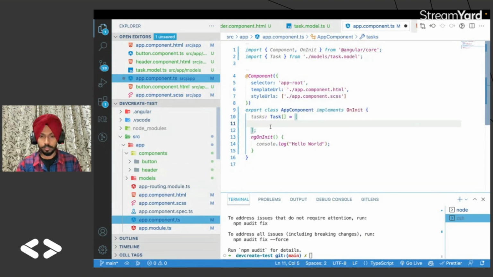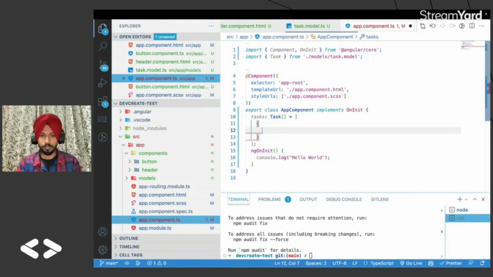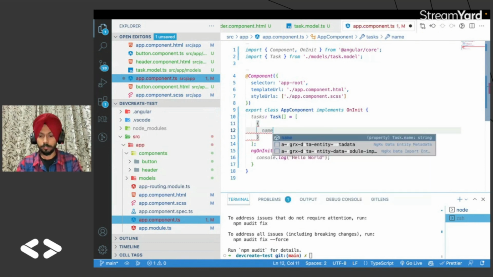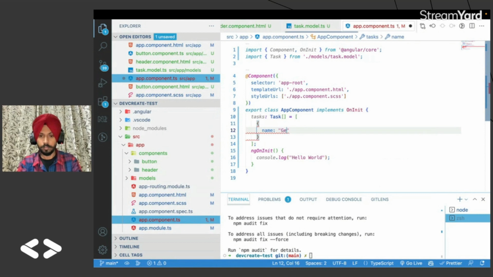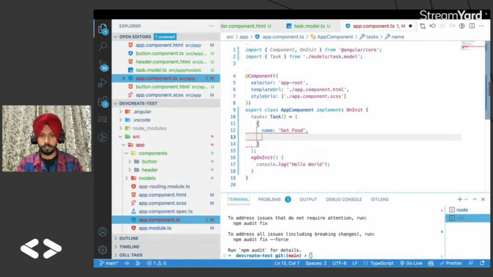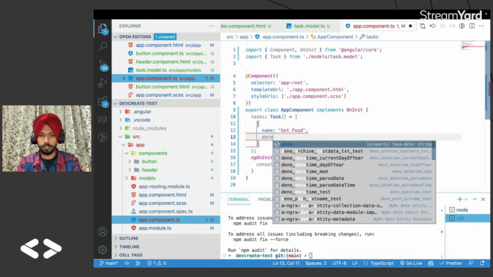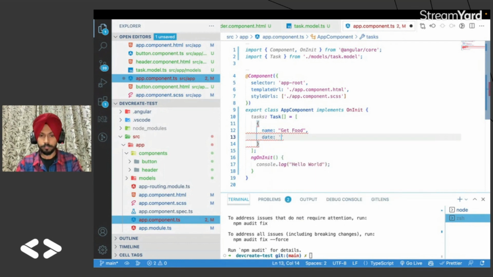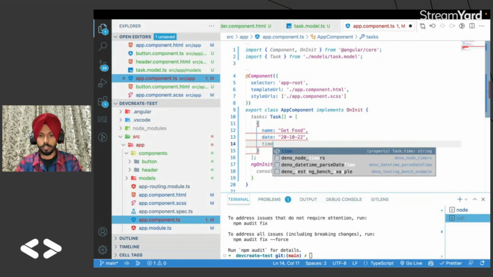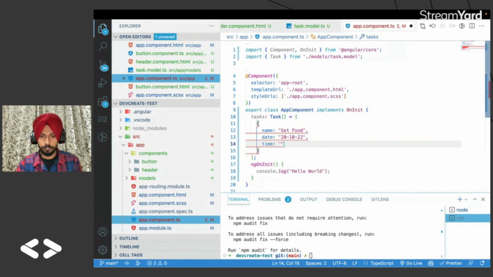I have a task which has a name, get food, which has a date, let's say 20, 10, 22, and as a time, let's keep it 12-hour format. So it's 13:00, at 1 o'clock in the afternoon.